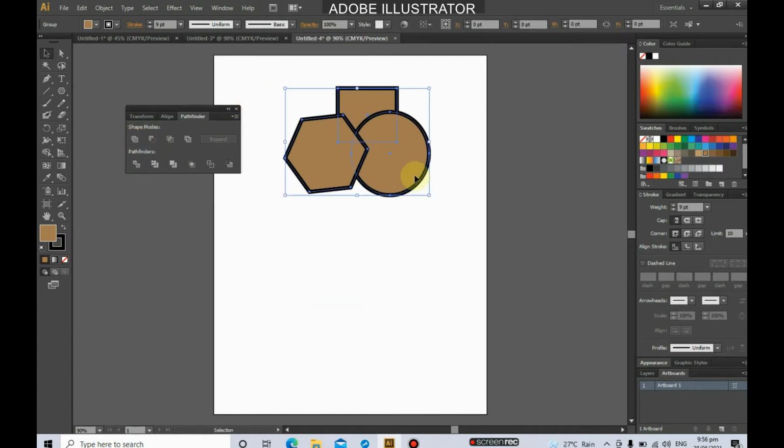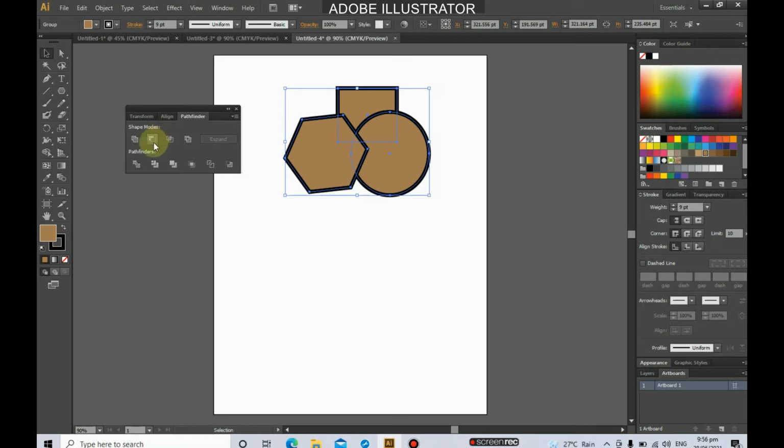Let's select all of the shapes. Let's start with the first button here, the Unite. When we click the Unite button on the Pathfinder, it will unite all the vector shapes into one. Okay, let's undo, Control Z. That's the Unite. We have also the Minus Front.